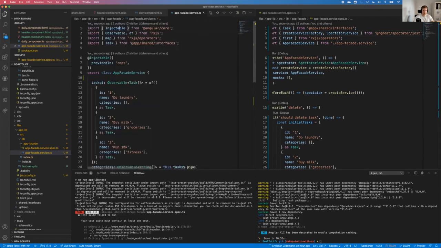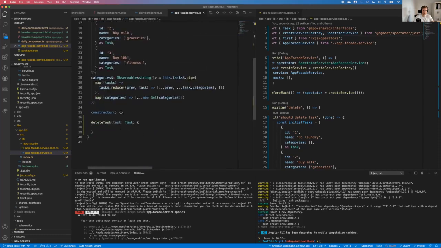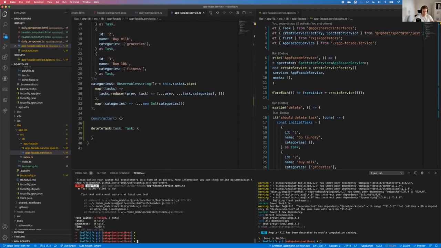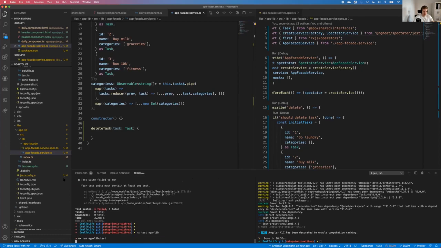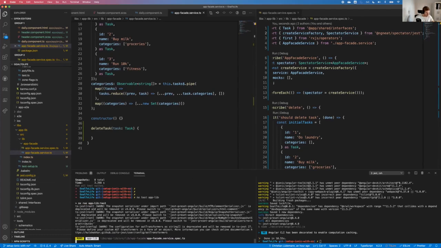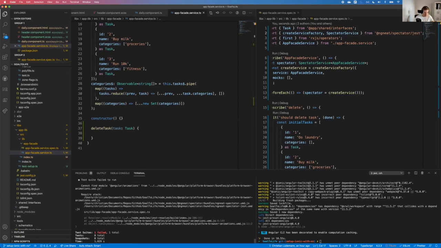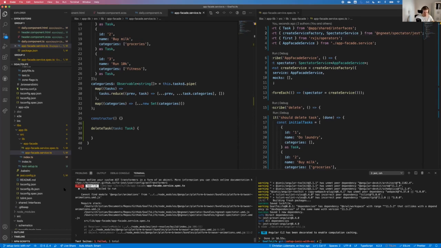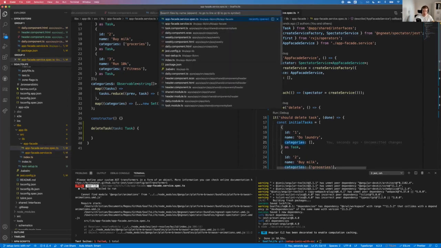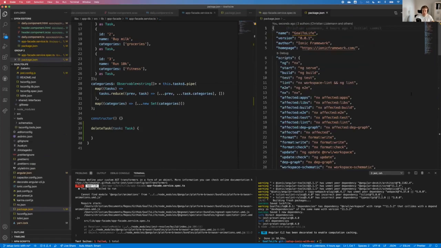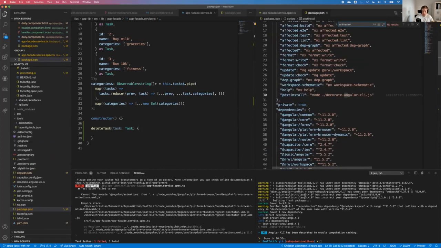So is it from injectable? I'm not sure why it needs to have. Well, it's not here, maybe after all.